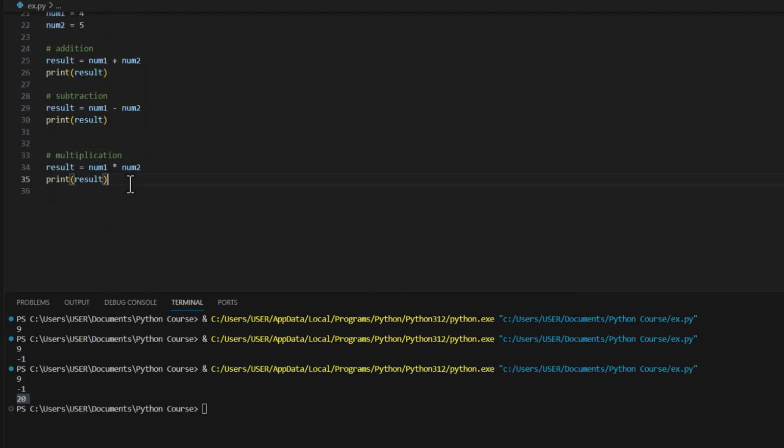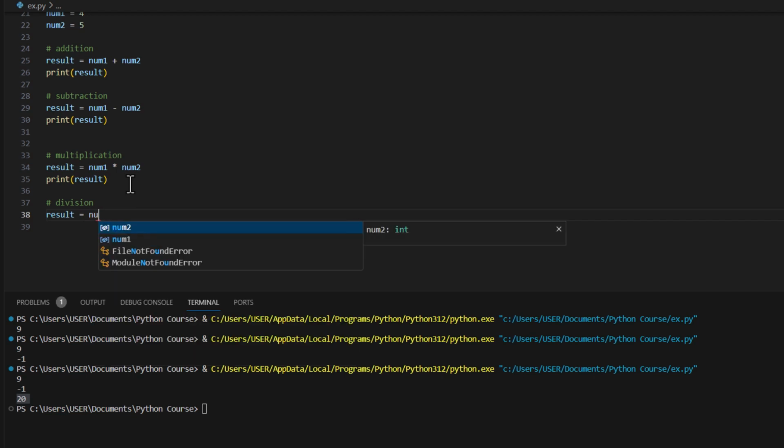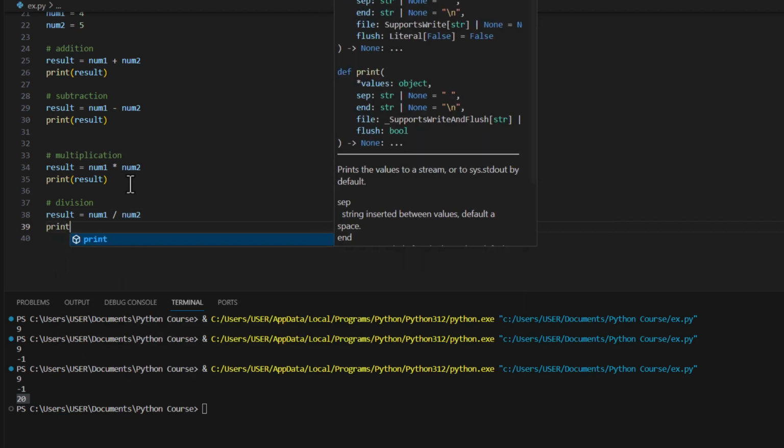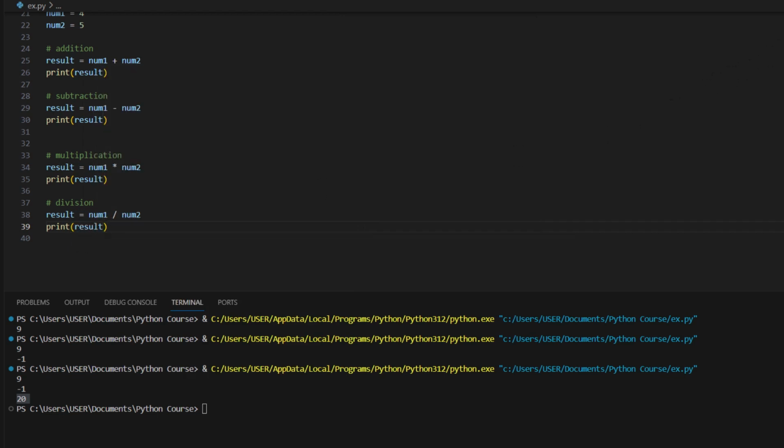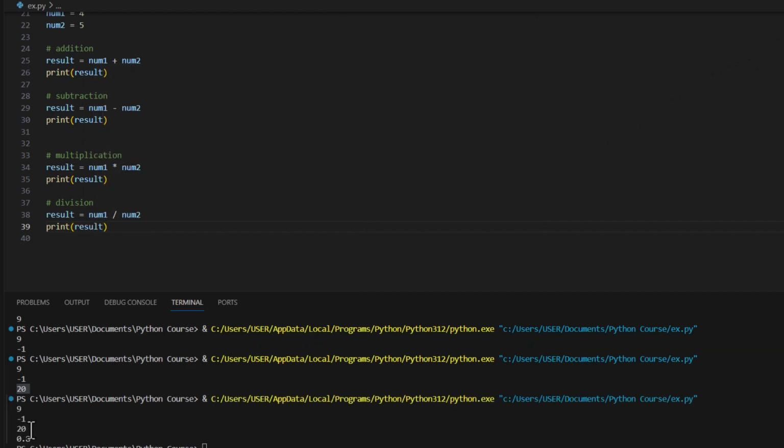Then we'll look at the division. So we can have something like, let's say, result is equal to num1, and then provide our slash and put num2. So we'll say print result, we're going to get 0.8.